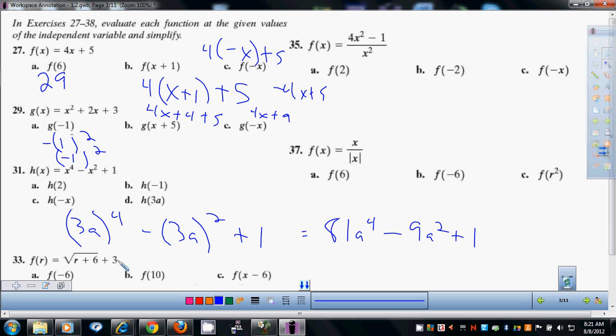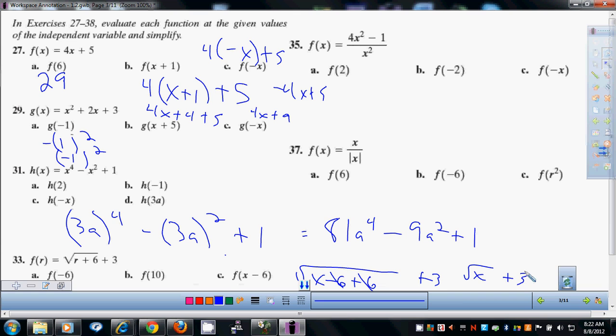What's that going to reduce down to? Or who can tell me what I can do to work for that? Yeah. So it'll be square root of x minus 6 plus 6. Technically you put that in parentheses, so it gets plus 3, the 6 will cancel, and you're left with the square root of x plus 3. Right? Take it down as far as you can, and then you're done.